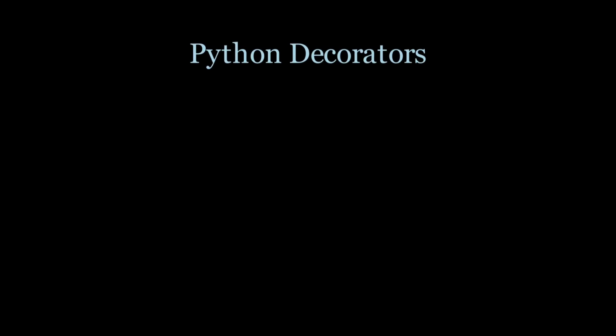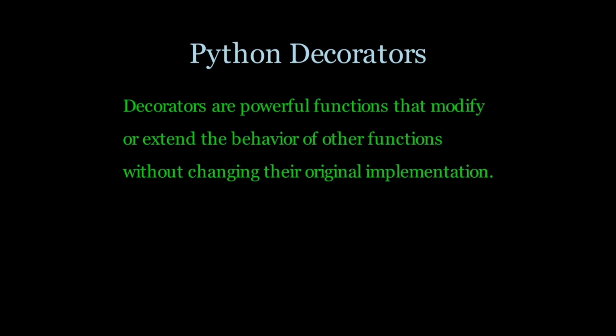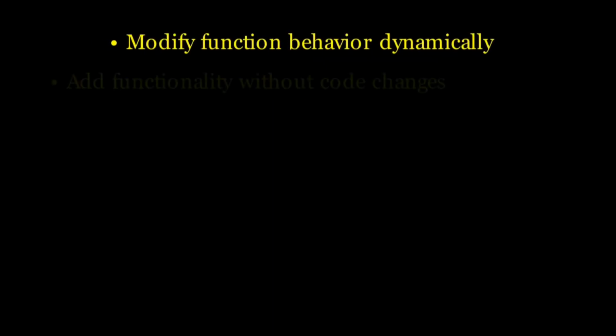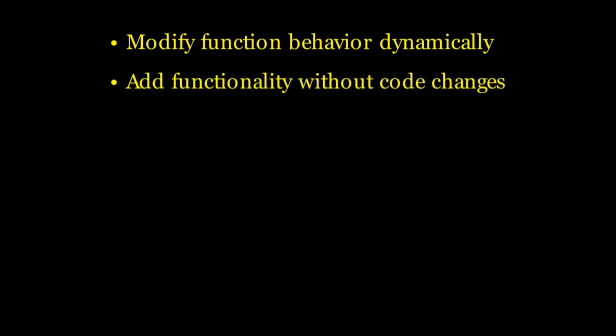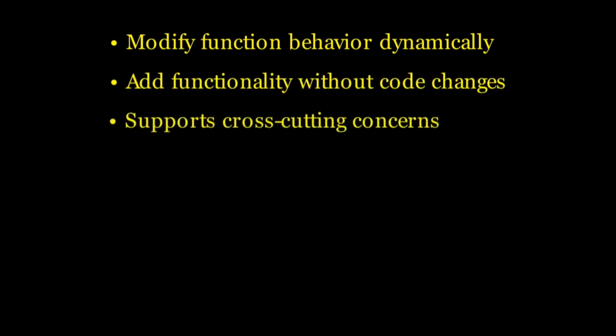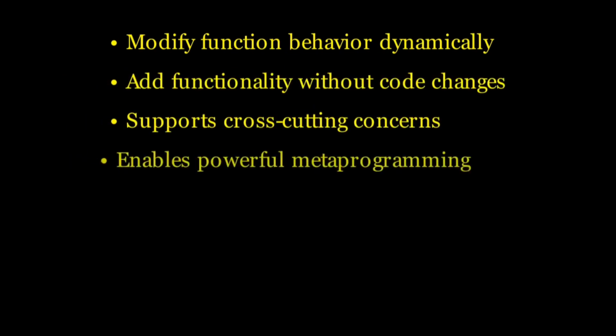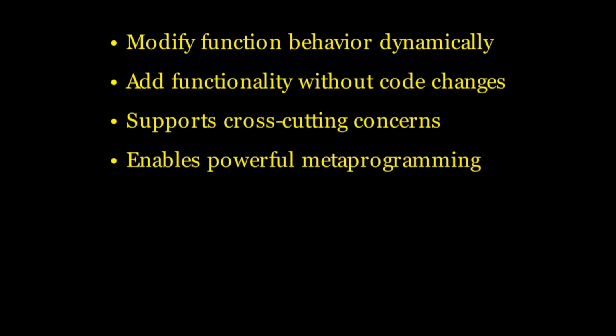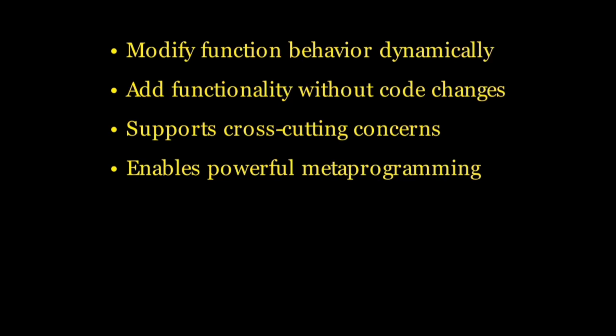Now we are diving into decorators. They allow us to extend and modify the behavior of functions without changing their original implementation. They allow us to dynamically alter how functions work, adding new capabilities without modifying the existing code. Decorators support cross-cutting concerns like logging or timing, which would otherwise clutter our main code. They are a key component of Python's metaprogramming capabilities.